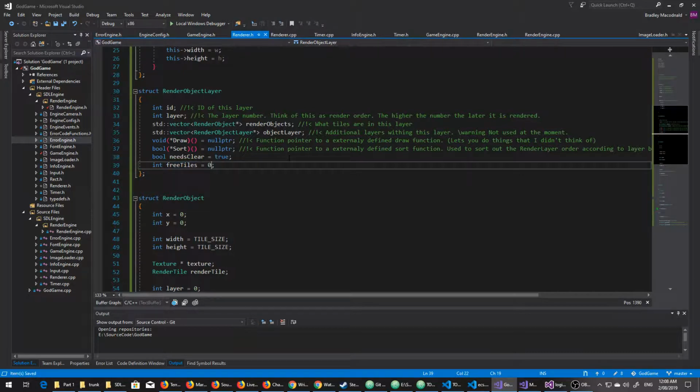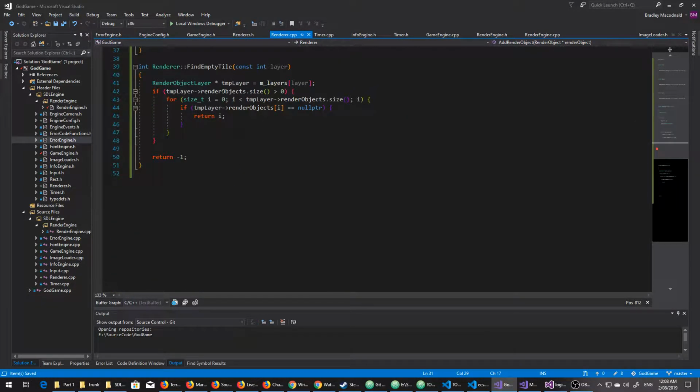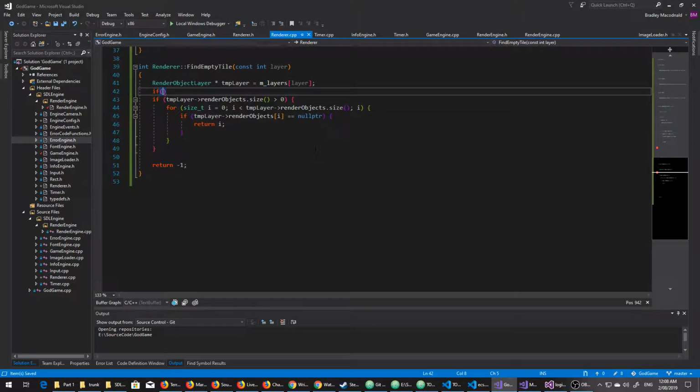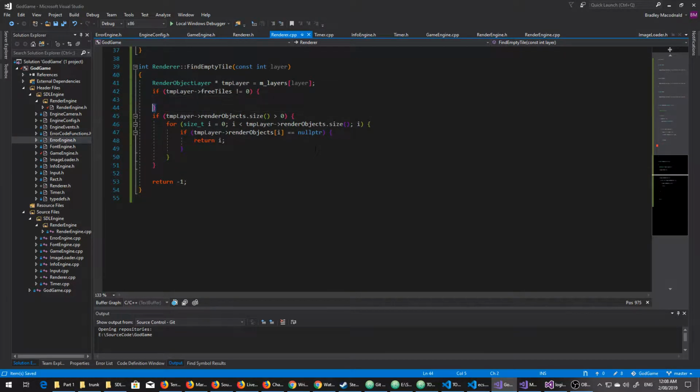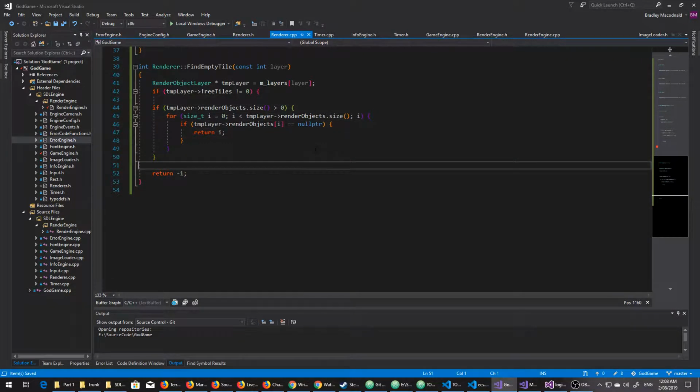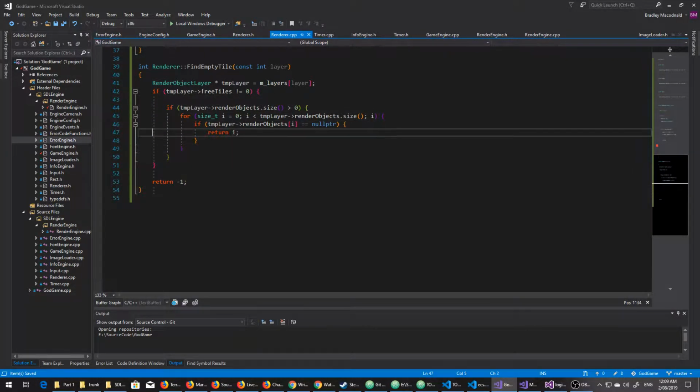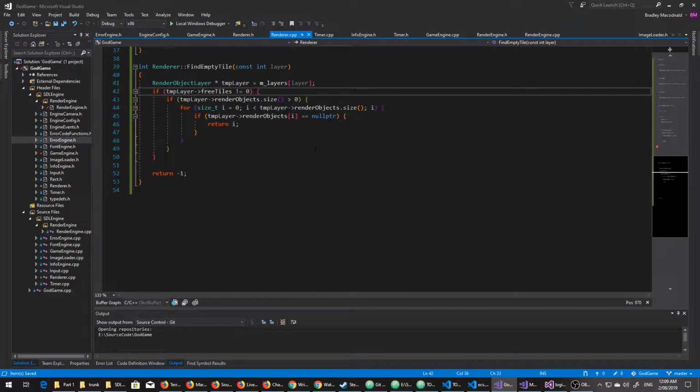Set that to 0. And we'll do a check before we even go in there. Temp layer dot free tiles does not equal 0. We will do all this. If not, just return -1.